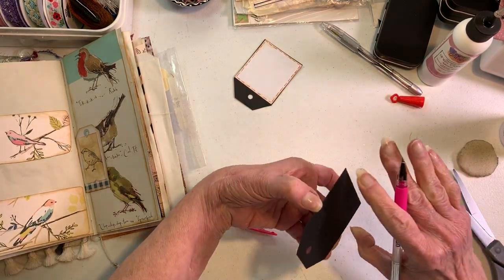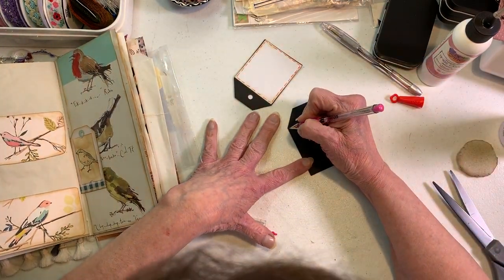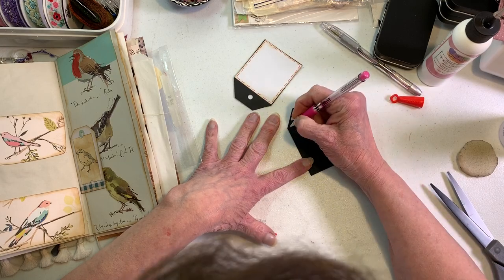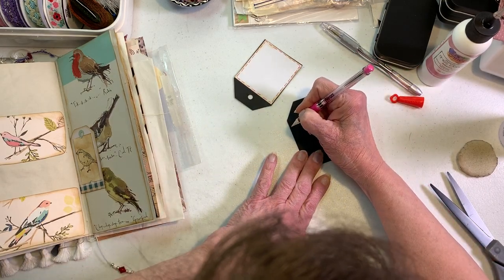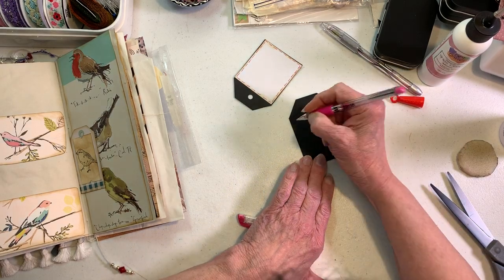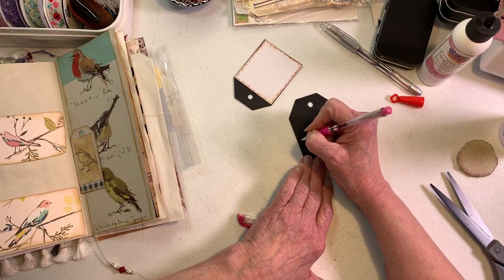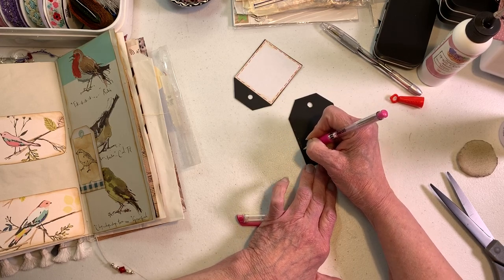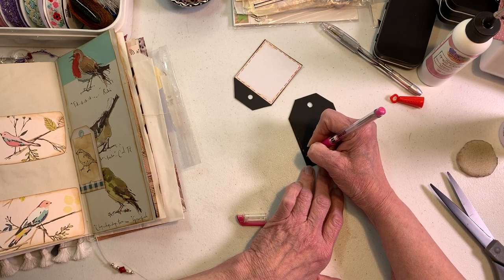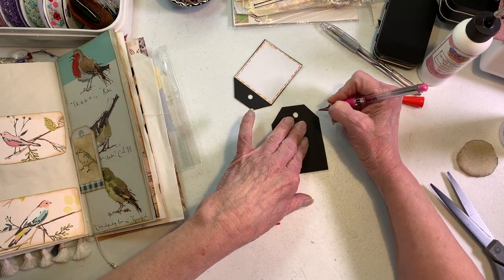Okay, so here we go. I'm going to put it right here and see how it does. Oh, it's not going to show up. Well, it does, too. It's just not super dark. I think when it dries, it'll show up more. So, I'm going to go ahead and finish it. I mean, really, why not? Can you guys see it? Let me know in the comments if you were able to see it.